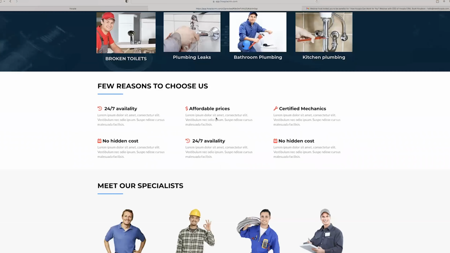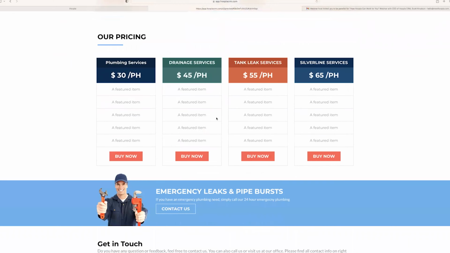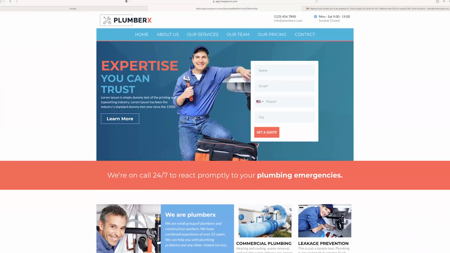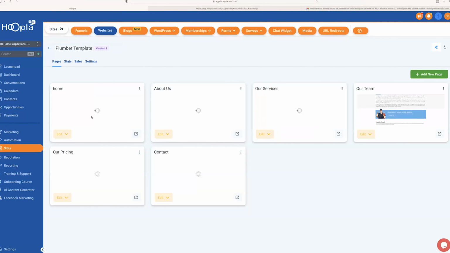So you could actually modify this. You could go in here and make the changes and actually use this as your own website. So if you didn't have a website, or you were thinking about building one, you could actually go in here into the website builder. This is kind of the template, what it looks like. But you could go in here and say, all right, I'm going to edit this, and I'm going to make a change on this first page here.